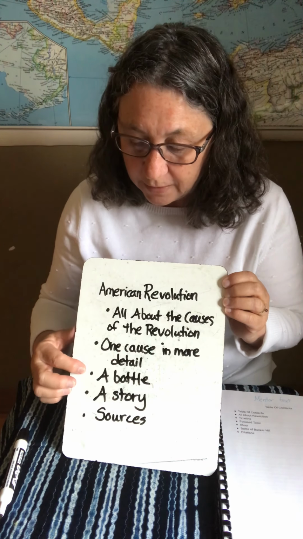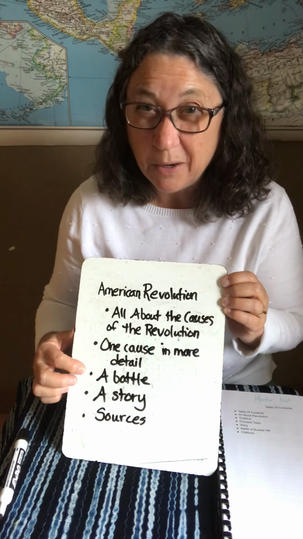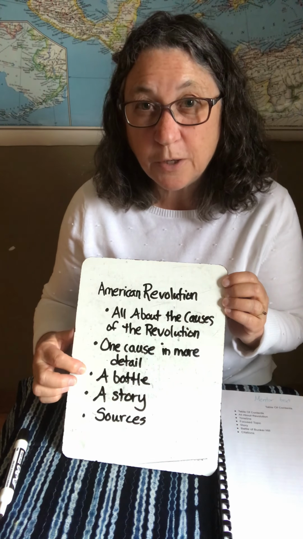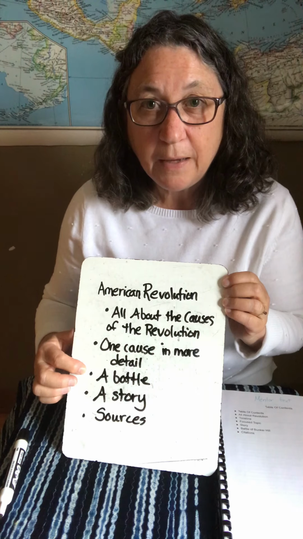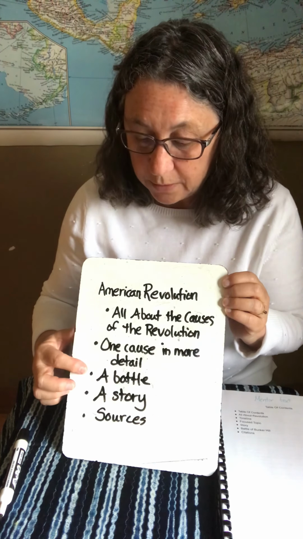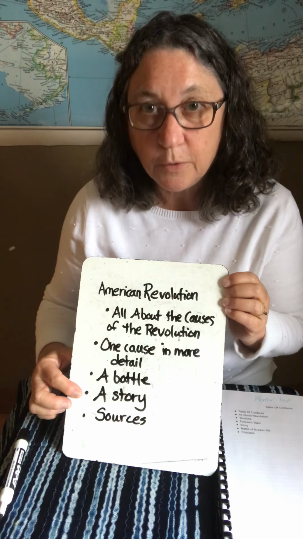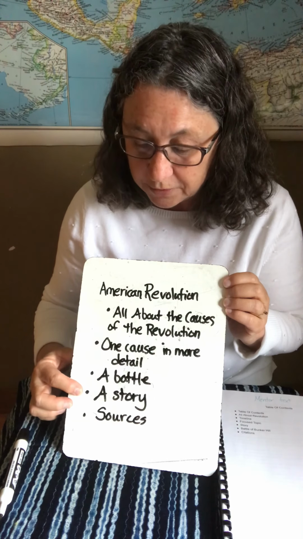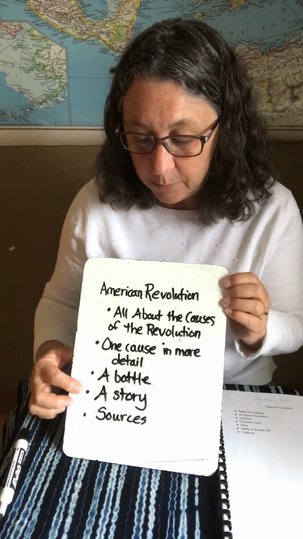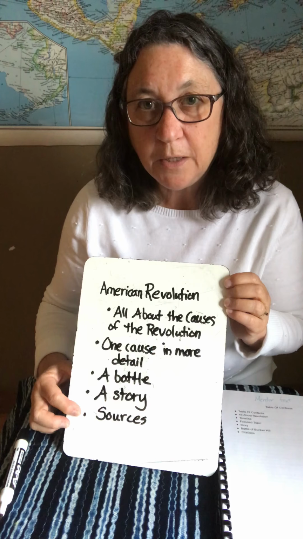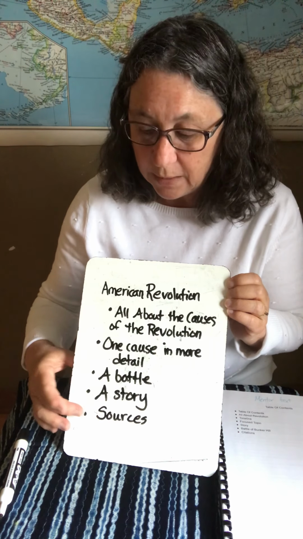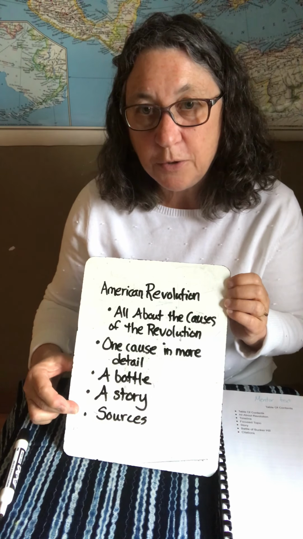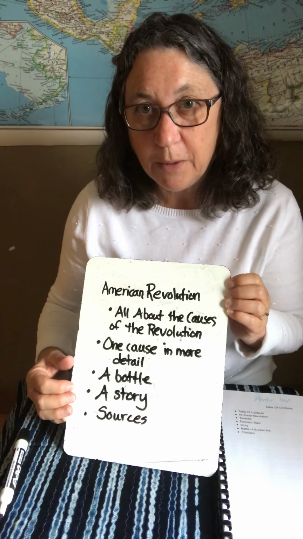Then one of your papers would be about a battle, and we worked on that 2 weeks ago. A lot of kids worked on the Battle of Bunker Hill, and so that's the paper that would go here. Then last week, or the week before vacation, you wrote a story. So you would finish that story and type it. And then you would have a page with your sources, which Miss Patty told you how to do on EasyBib. So you would have a list of the resources that you used to research and learn about these.